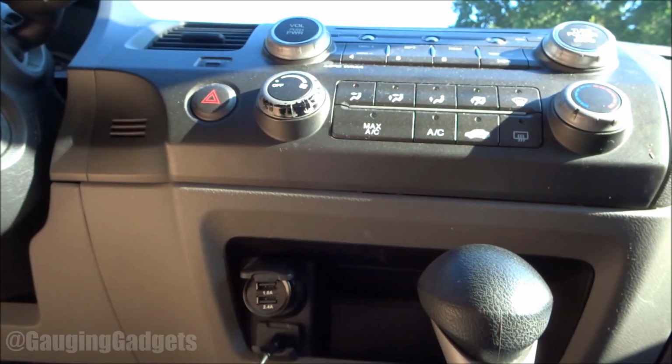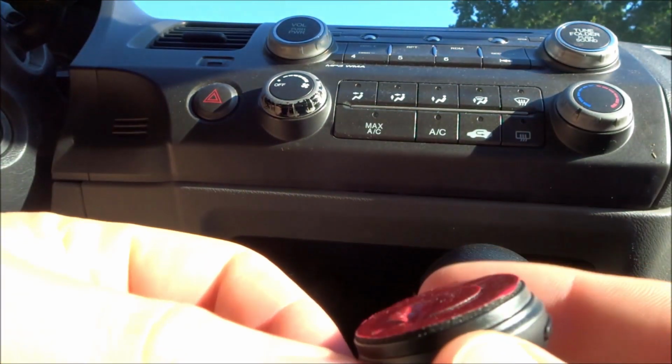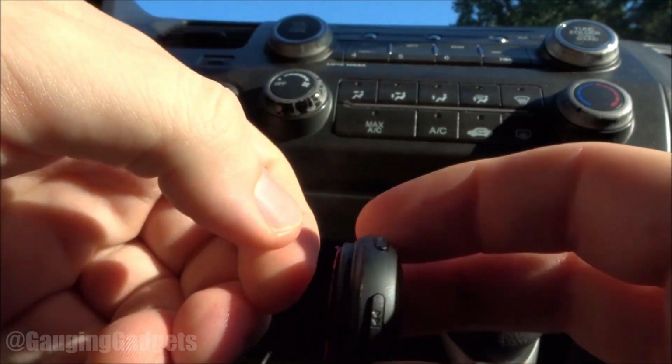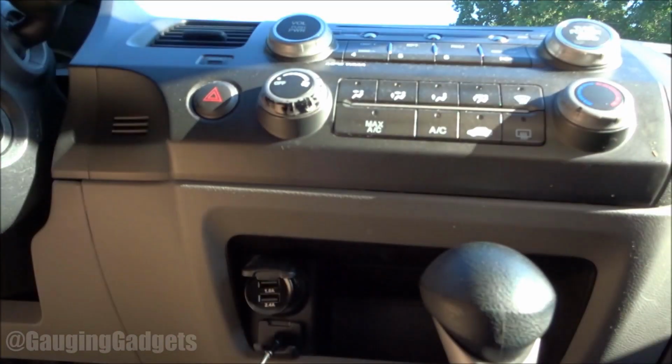Next we want to have a clean surface, so wherever you're going to be sticking the back of this device, you just want to wipe it off real quick, make sure there's no dust. So now we just need to remove the tape from the back of this. Just remove the red part, you don't need to remove the clear tape. Alright, like so, we have it completely removed. And now I'm just going to go stick it where I want it.